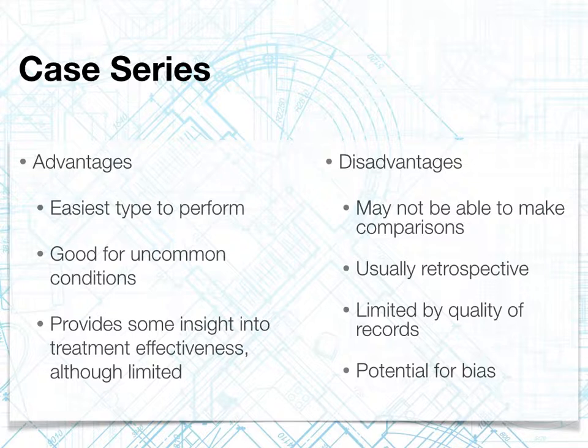There are advantages and disadvantages to this type of study. First, it's easy and inexpensive. It's good for uncommon conditions because you can review records as far back as you like. And it gives at least some indication of treatment effectiveness, even though it's not as robust a design as others we'll come to. Some disadvantages include the potential for poor quality records, the often retrospective design, and a high potential for bias.